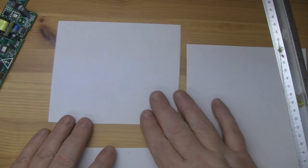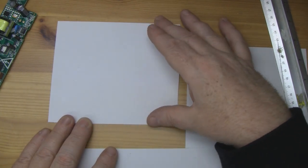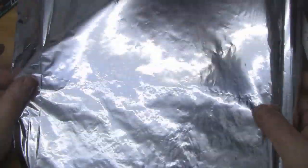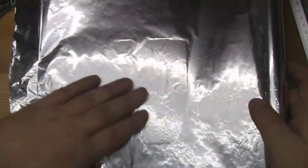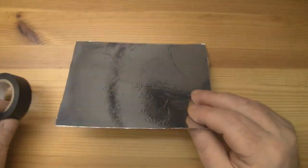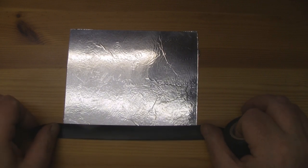Now I'm going to use some spray mount — some spray glue — and stick some aluminium foil directly to this, because I don't have enough copper tape to create this one. Aluminium foil is going to be just as good. I've got some glue on there and just normal household kitchen foil. If you get a few creases in it, it really doesn't matter. Now that we've got the aluminium foil stuck down, I'm going to laminate it with some electrician's tape, with a slight overhang on the sides so I can actually insulate the sides.